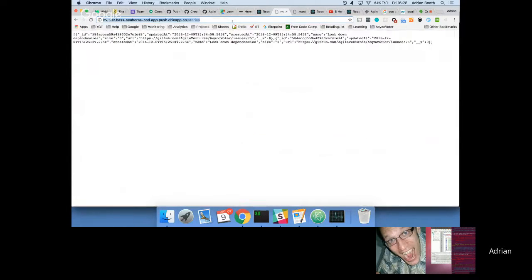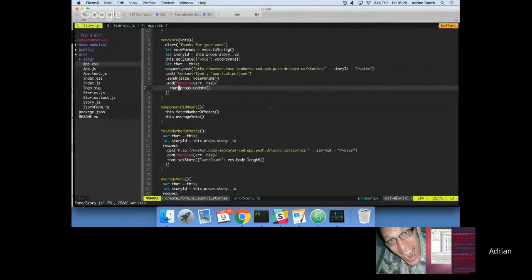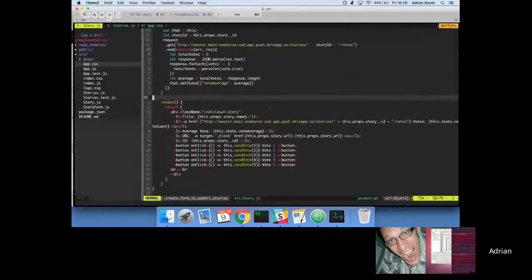No. Well, I'm getting confused here because there seems to be no votes on any of these stories. No, I think the stories request by default doesn't return any votes, so it's possible that that's been misdiagnosed there. I mean, it still might be the case.